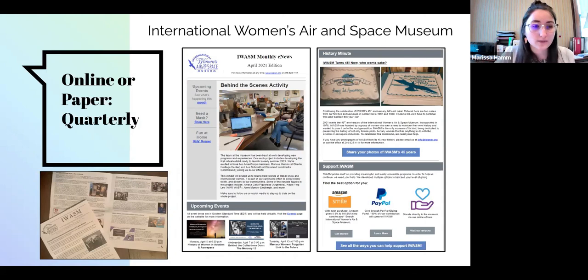And again, what's great about an email newsletter is that, especially with COVID, with most things being online, you can directly include links within that email newsletter that directs people to sign up for your events or visit your website in a way that in a print publication, if you're trying to share stuff that's happening online, people likely aren't going to type the link from your paper newsletter online to figure out what you're trying to direct them towards. So this can be really effective.